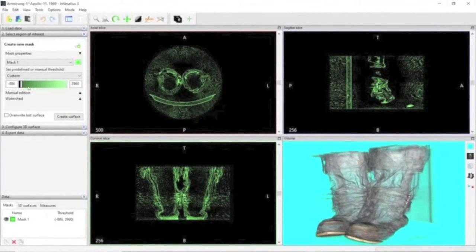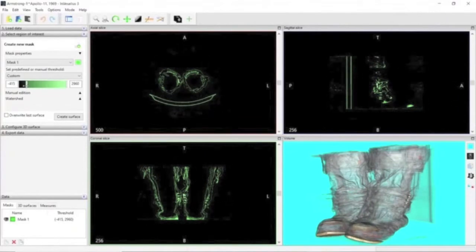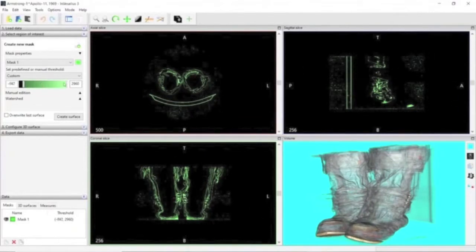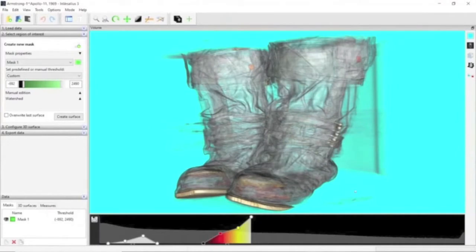We also use CT scanning to analyze the interior voids of the spacesuit's boots. Because of the suit's construction, these areas had previously been inaccessible for development of proper foot support.